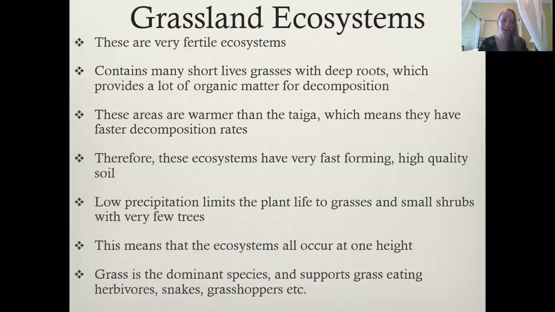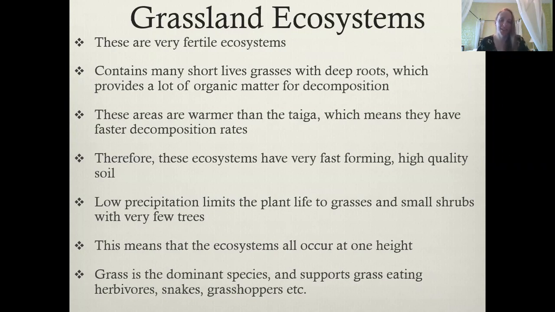Okay, then we move on to the grassland ecosystems, which are very distinct from the muskeg. These ones are super, super fertile. The soil has tons of nutrients in it. This ecosystem's dominant plant is grass, as the name suggests. And the grass has really, really deep roots, but they don't live very long. They tend to just live a season or few. And so when those grasses die, the grass and then their super deep roots all break down, and it provides a lot of organic matter back to the soil.